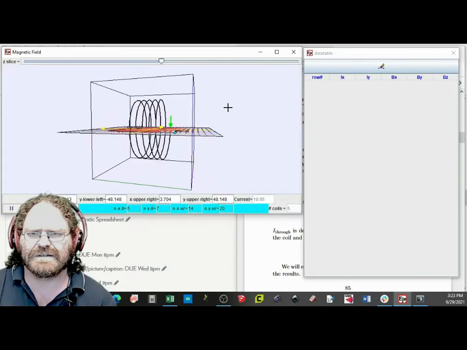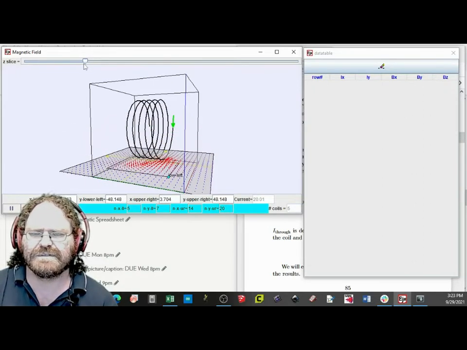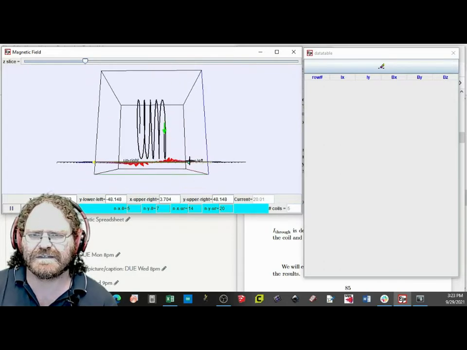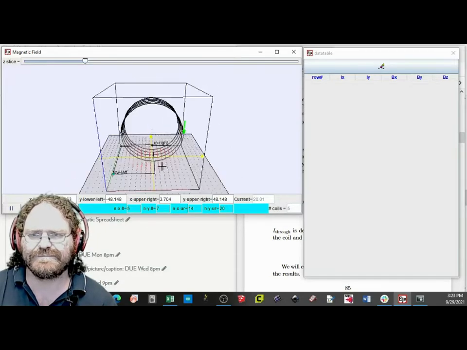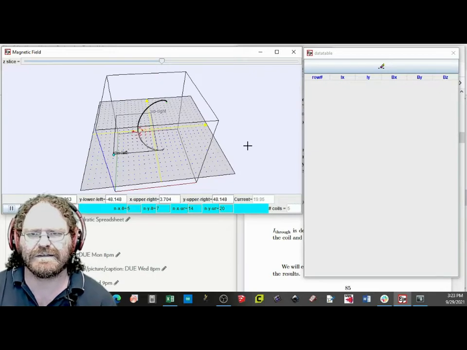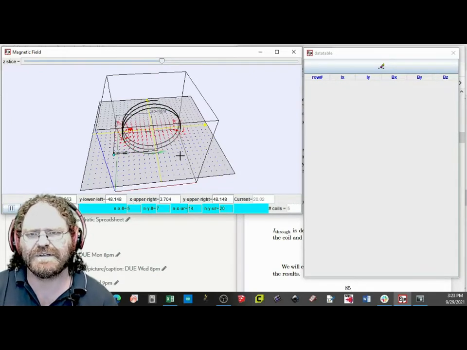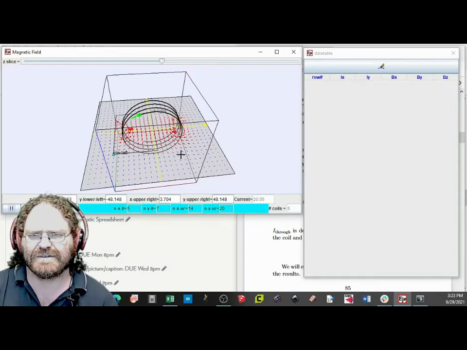Also really quick, there is this little Z slice, and if you're unable to position this thing really well, here's kind of what that step is. And do you notice how the Z arrows point up and then the Z arrows point down at that location? All right, let's go ahead and hit reset and click play again. As this thing forms, it recalculates and recalculates the magnetic field at every single point on this plane.